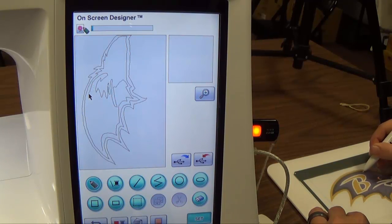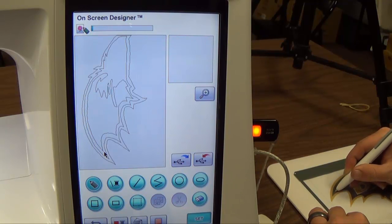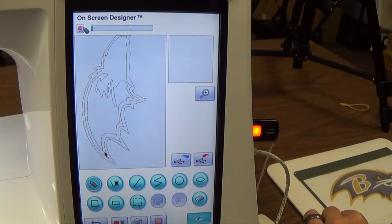Let me actually go to sew it out. Okay, that should be the end of that. What should be next? How about the white of the beak? That comes in from here. Try to not forget where I started, because I forgot to look. I think I started out here. Yeah, something like that. Alright, so there's his beak.